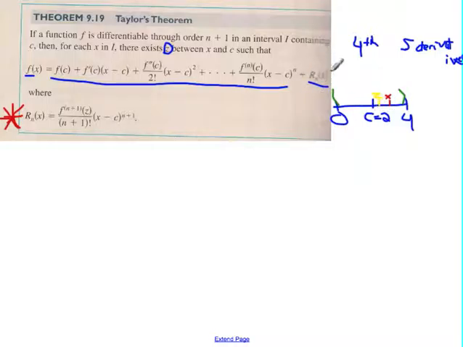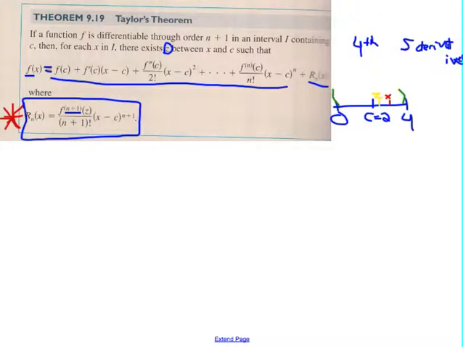But the other part that's key is the reason you needed it to be 5 derivatives for a fourth order polynomial, for instance, is because, can you see the n plus 1 derivative in that remainder error term? And it's the n plus 1 derivative at z and then divided by some constant times x minus c to the n plus 1 power. So you need it to be differentiable one more time in order to get that error term to make this, instead of approximately, an equivalence statement. So now what we're going to do in all of our examples is we're going to pick apart this remainder term and see what we can use it for.